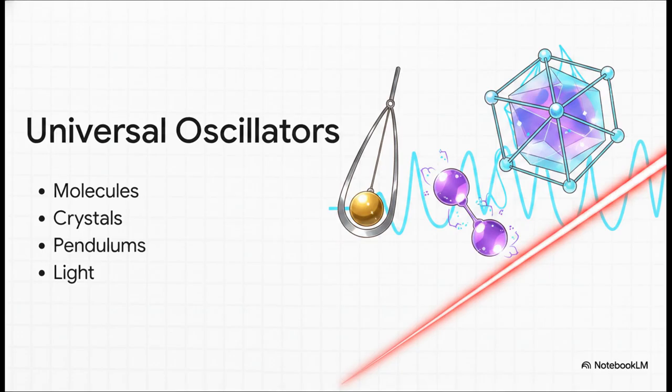They sit in the harmonic potential created by all their neighboring atoms. When they vibrate, those vibrations are quantized into things called phonons, which are what carry heat and sound. Third, pendulums. For very small swings, even a quantum pendulum is mathematically a harmonic oscillator. And finally, light itself. Inside a cavity or a laser, the electromagnetic field behaves as a massive collection of harmonic oscillators, where the photons themselves are the energy quanta. Basically, everything uses this blueprint.